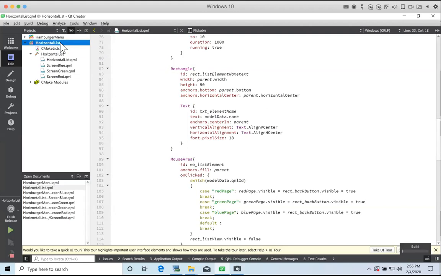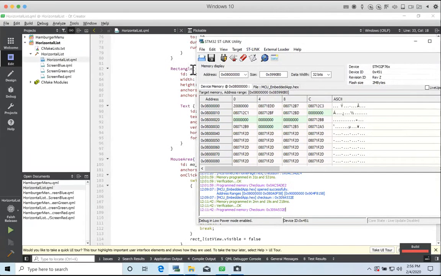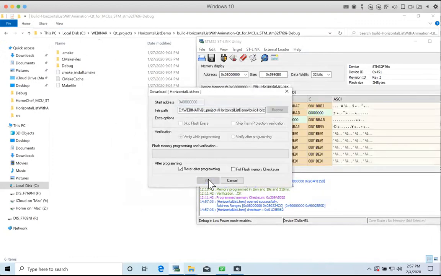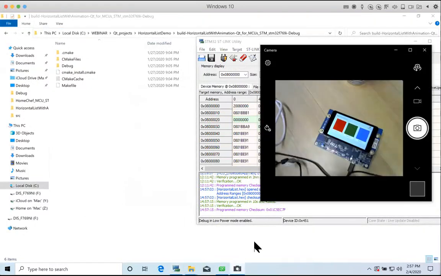We'll just compile this application, and I use the STM32 ST-Link software. As you can see, this has been flashed on the screen.